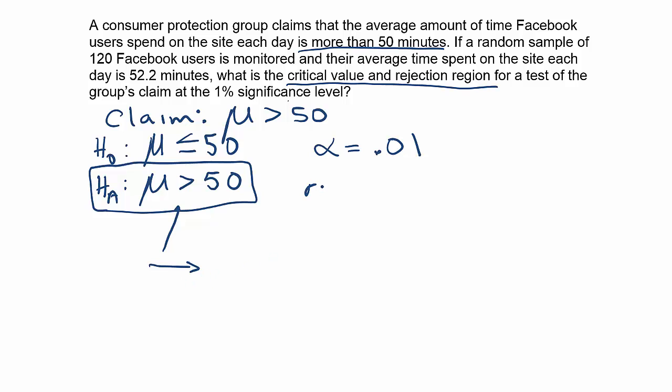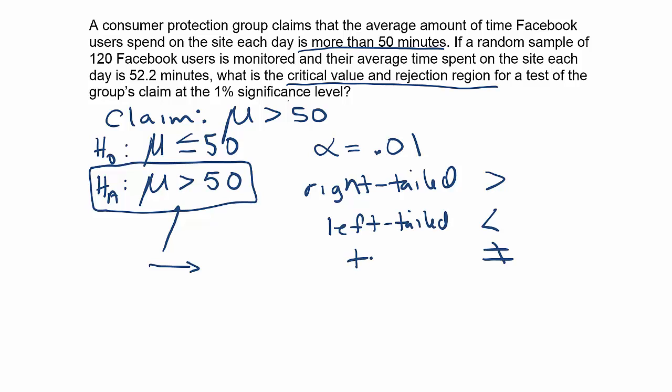So we can remember that simple rule that the test is right-tailed when you use a greater than symbol. If they use a less than symbol, it's a left-tailed test. And for a not equal to symbol, it's two tails, right? And those are the only three cases that you can have. So that basically covers it.